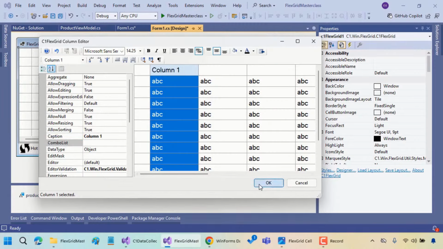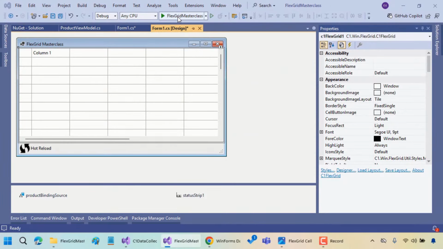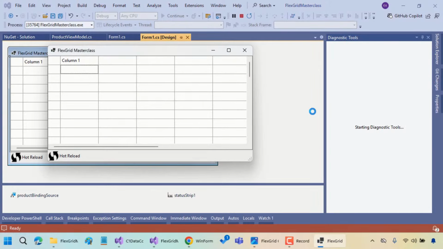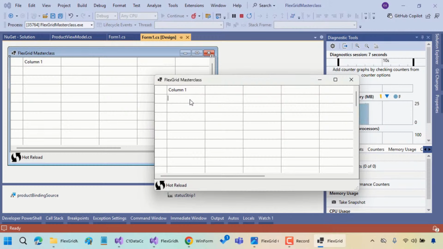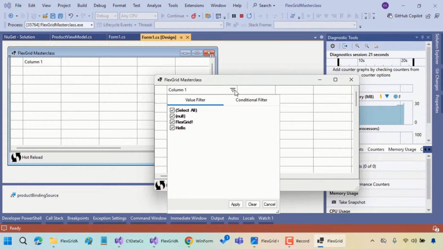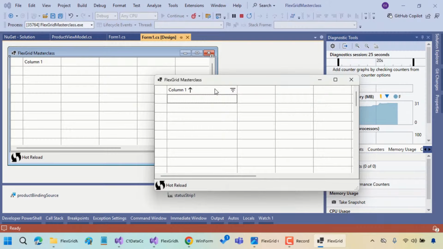And then after this, we can just go ahead and build and run the app, and we'll see what it looks like with this unbound situation. So you'll see here, we can just start editing the cells at runtime. You can navigate through the cells using tab and enter. But we also get all the other Datagrid features as well. Like we can resize the columns, we can sort and filter, reorder the columns, and so on.